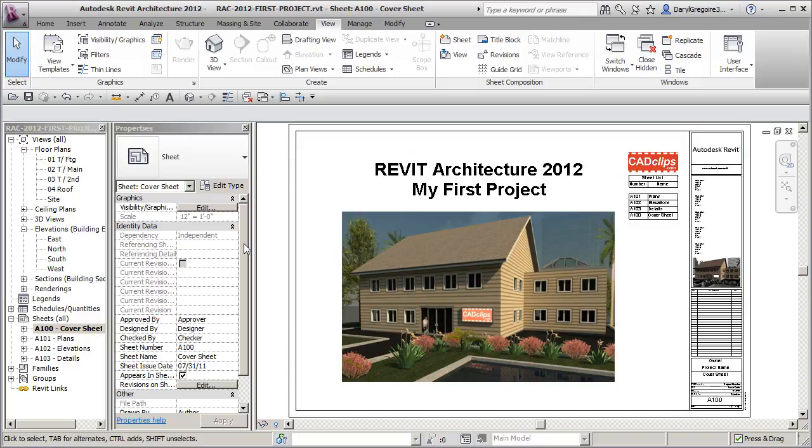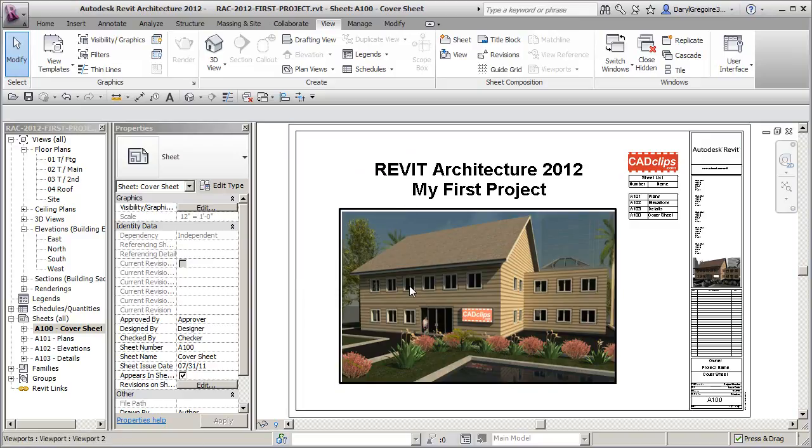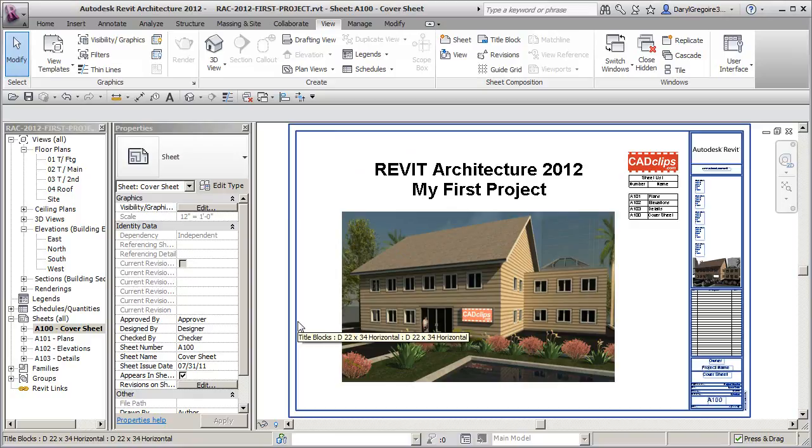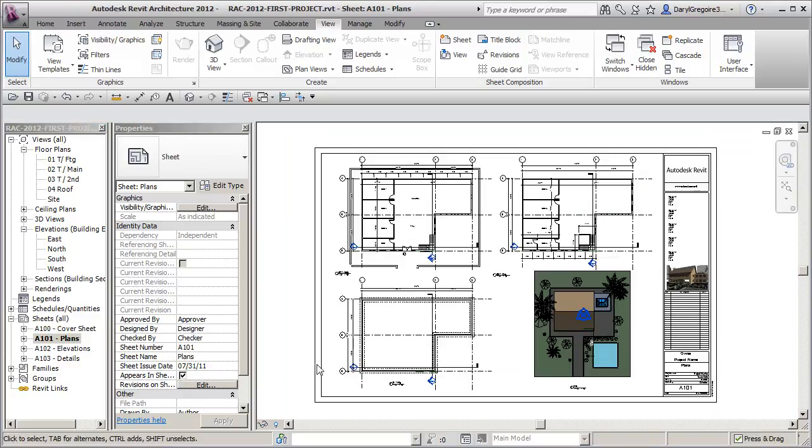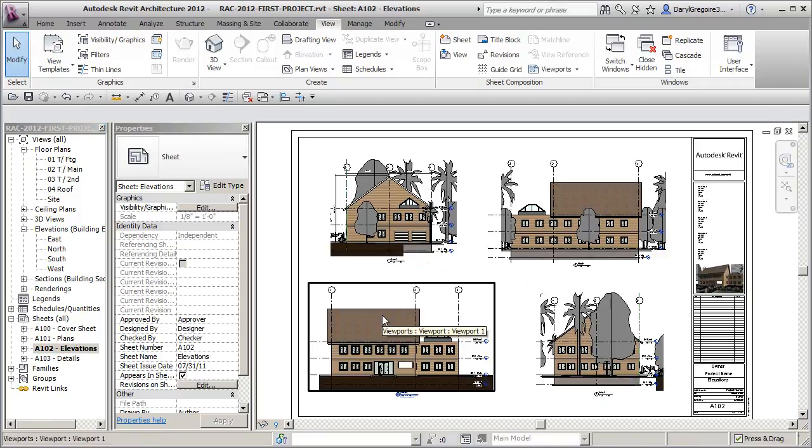So in this particular series, we're going to develop basically everything I'm going to show you here, which is our cover sheet with our rendered view of our building in there and our sheet list and our little images and stuff like that, our nice big text. Our next sheet is just plan view, so we're going to have a ground floor plan and a second floor plan, foundation, a site plan. We can add more detail to this, and you can add your own detail as you please once you get the hang of it. Our next sheet is going to have some elevations.